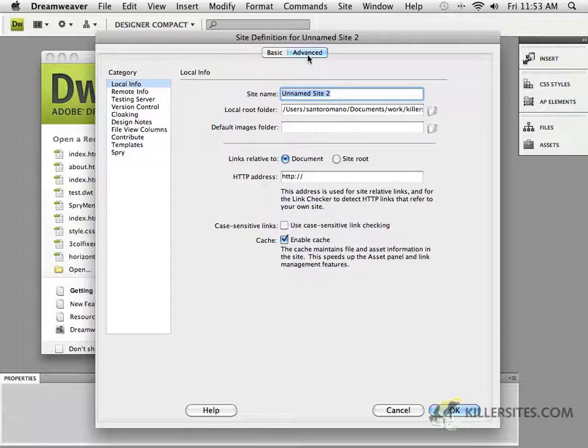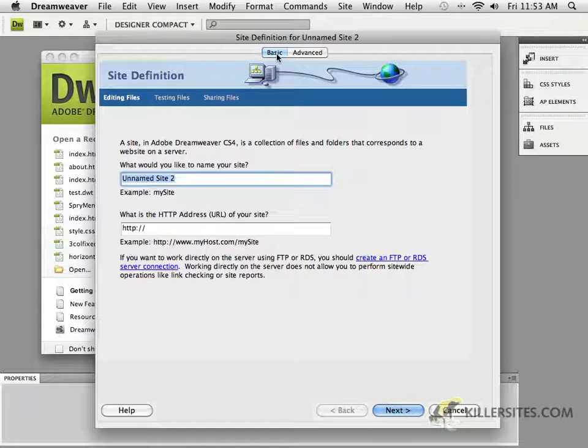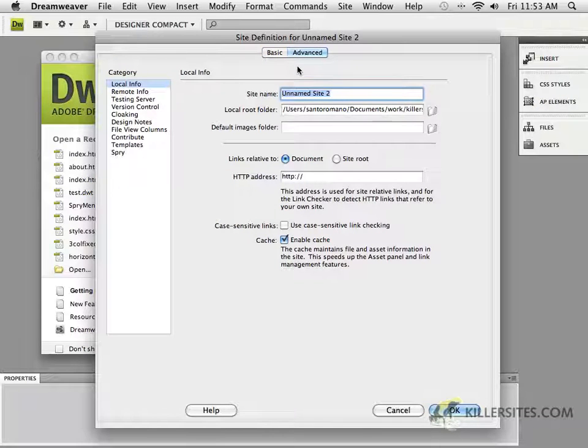Now if you remember, some of you might be seeing the basic tab setting that you see here. You can work with the basics, that's perfectly fine, but you know what? Let's just go over to advanced. Look at that. One click of a button and you're already advanced. So the name of the site doesn't really matter. We don't even have to pay attention to the fact that there are spaces in this name. This name is only for the site definition inside of Dreamweaver. It's got nothing to do with HTML per se. It just allows you to choose from different sites a little bit later on when we're working in this environment.